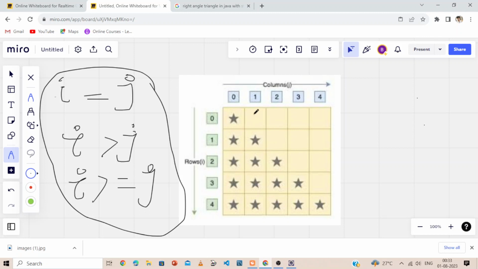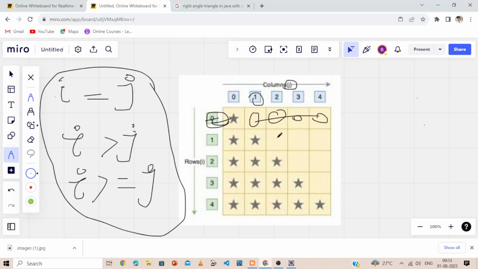So if you see here, j is 1 but i is equal to 0. Here j is 2 but i equal to 0. Similarly, in here and here, the j value is 0.